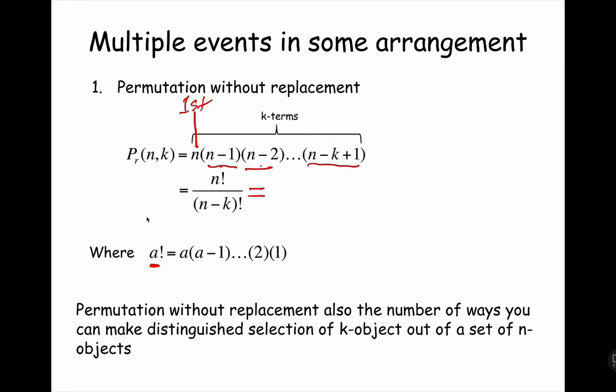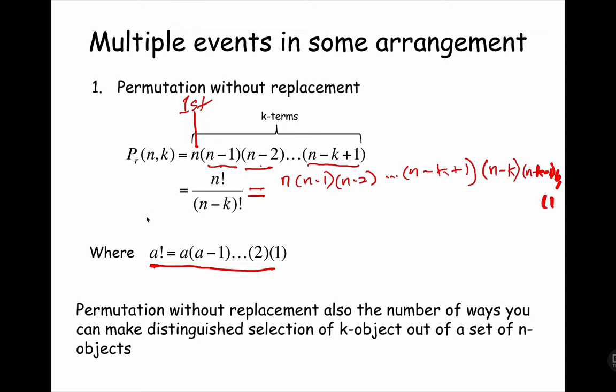If we were to expand this expression to prove it to you, well, n factorial, we have a definition down here for what factorial is. That's n times n minus 1 times n minus 2 dot dot dot times n minus k plus 1. And let me ask you, what is 1 less than n minus k plus 1? It's, pardon? N minus k. So 1 less than n minus k plus 1, times n minus k, times n minus k minus 1. And then eventually you get to times 2. That does not read times 1. Okay. So if we have all of that in the numerator, and this is an abuse of notation, and n minus k factorial is n minus k times n minus k minus 1 dot dot dot times 2 times 1.